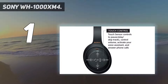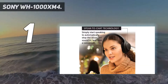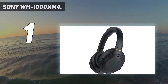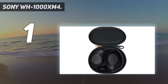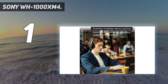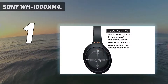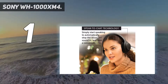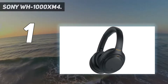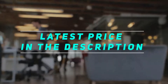The Sony WH-1000XM4 headphones have pretty much everything they need to be the best iPhone headphones going. They're lightweight, comfortable, and boast a stable Bluetooth connection and, in our opinion, some of the best noise-canceling on the market. They won a 2021 What Hi-Fi Award for their trouble, and they sound sensational too. They replaced the WH-1000XM3, which were previously the best iPhone headphones we could recommend, but the XM4 raised the bar. Sony's intelligent industry-leading noise-canceling headphones with premium sound elevate your listening experience. With the ability to personalize and control everything you hear, get up to 30 hours of battery life with quick charging, enjoy an enhanced smart listening feature set, and carry conversations hands-free with Speak to Chat. Check out the video description for the latest price and more information.